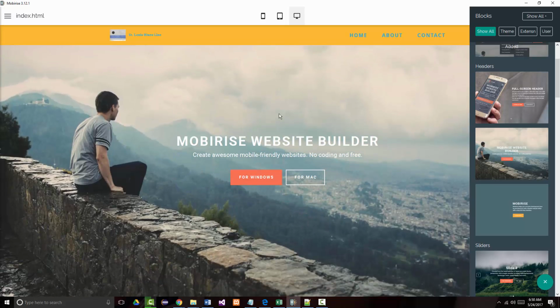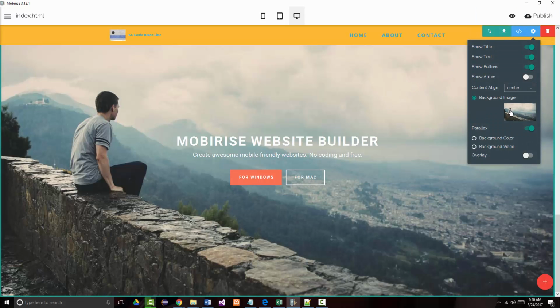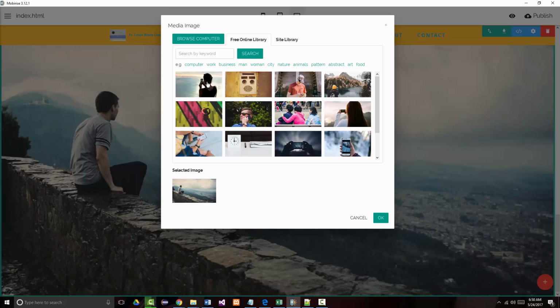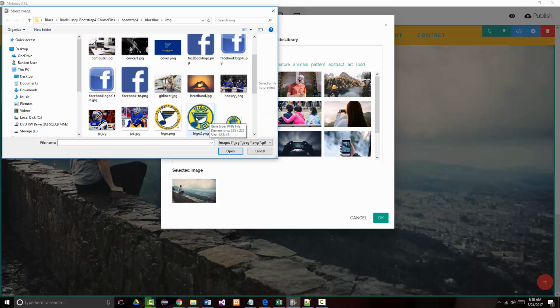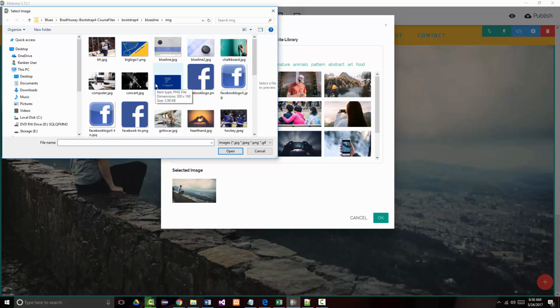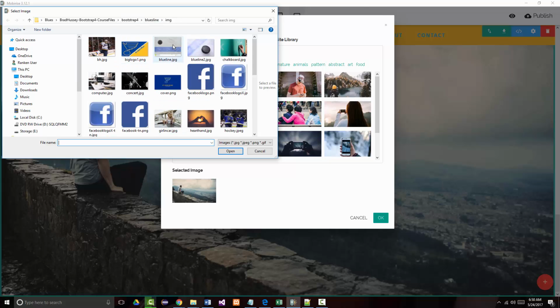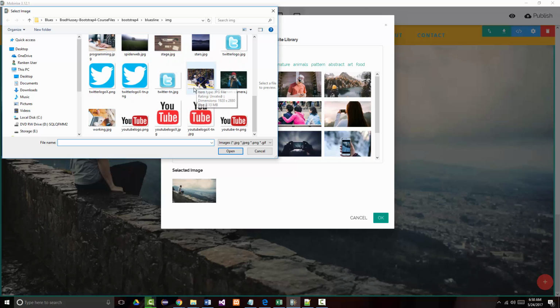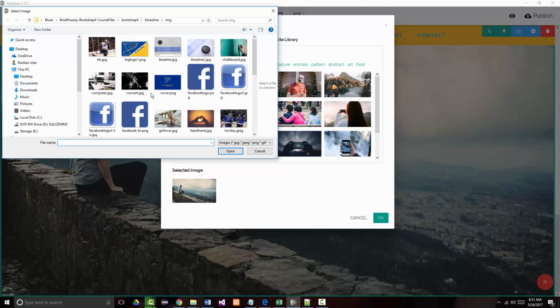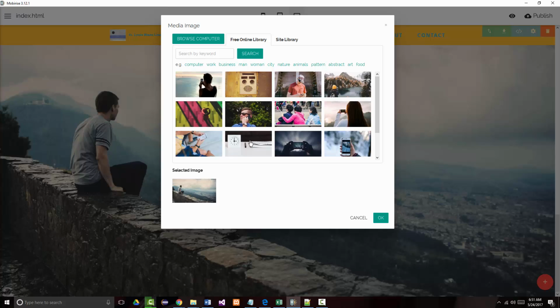All right. And then come in and click here, click on our block parameters. Just click on background image, browse our computer. Now this may look a little bit off. Okay, I've got the wrong folder in here, and that's why I'm not finding some of my images. I can tell by looking here that this is not complete. So let's just use one of theirs. I don't like doing this, but we will anyway.